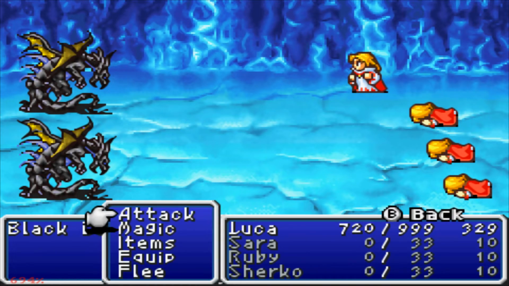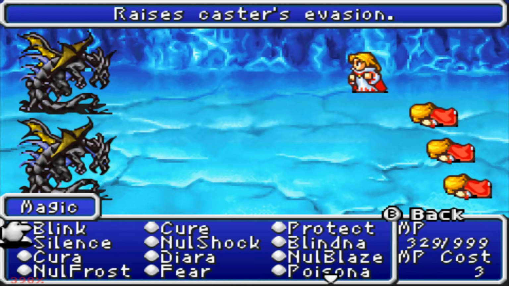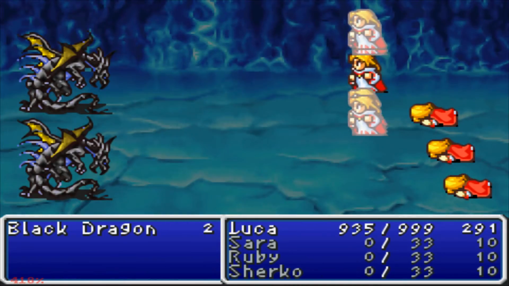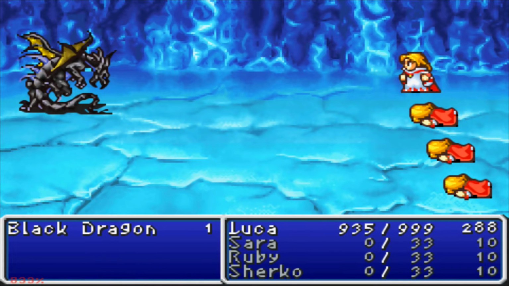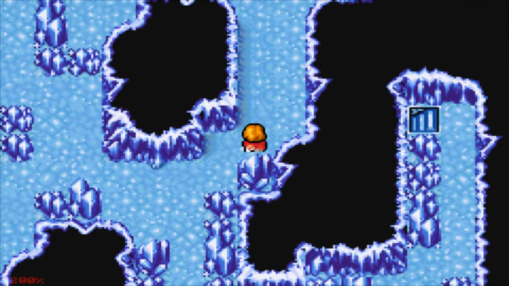Can we run from these? No. This is a dangerous group. I should probably be healing up and maybe even blinking a bit. I'll cast Blink just to save some time. I feel like if I don't, I'll probably just be healing constantly for all the damage we take. Yeah. Alright. Lunar Curtain.